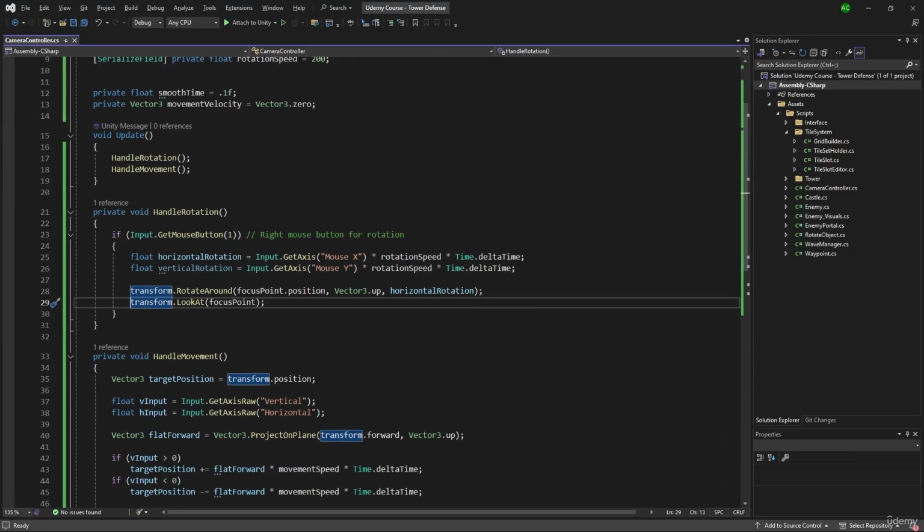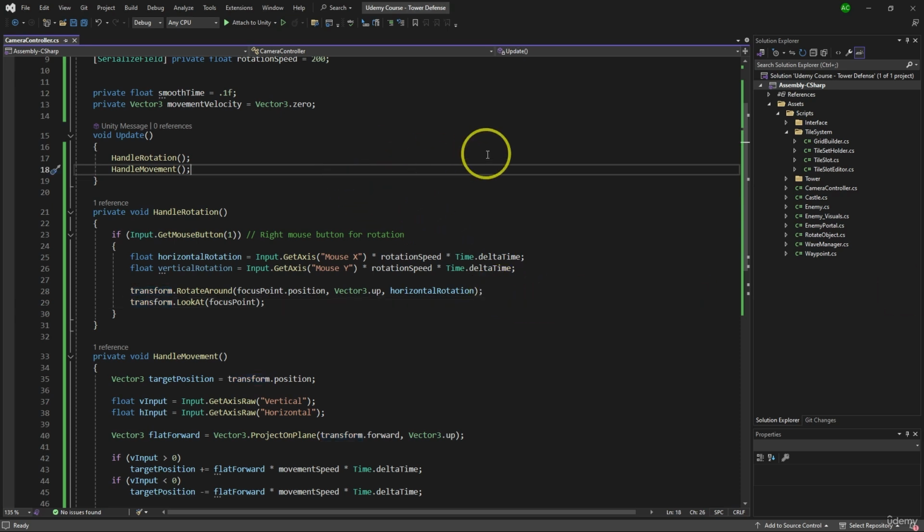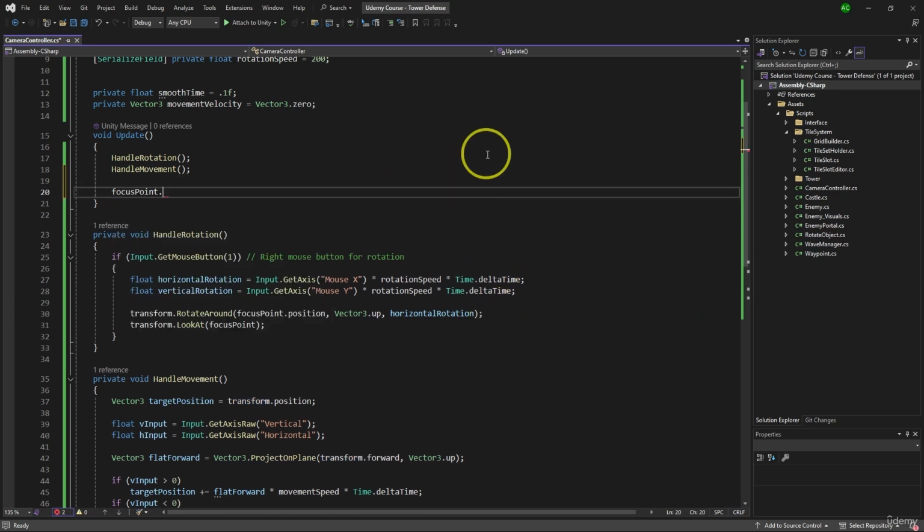We want to go to the script, and simply over here in the Update, we're going to do focusPoint.position equals transform.position plus, and we need to bring it to a distance from the camera itself. So let's say here is the camera.